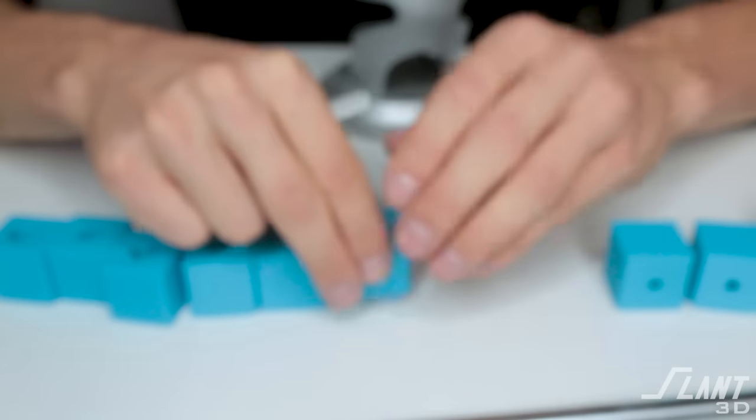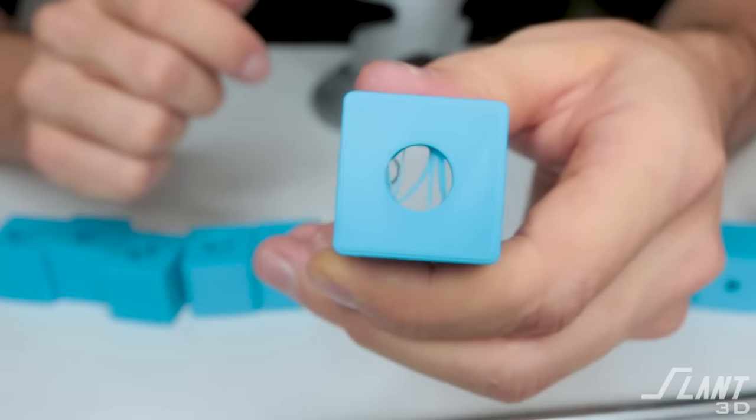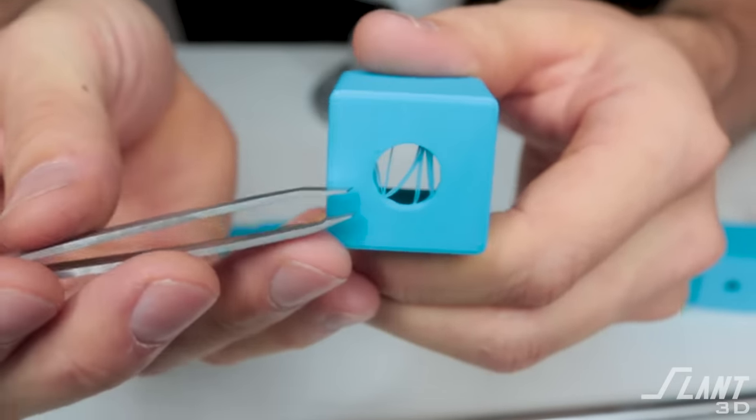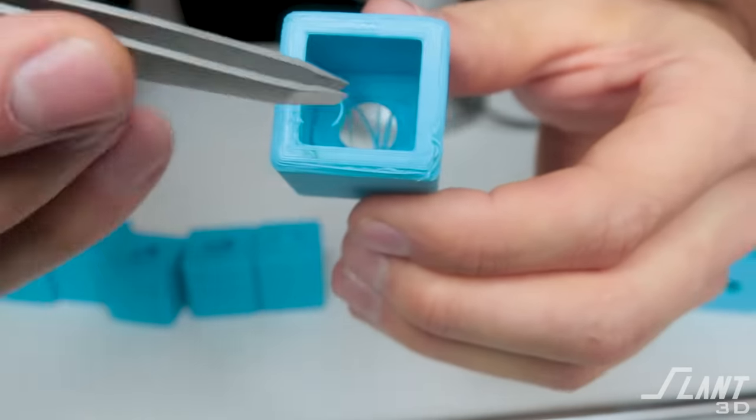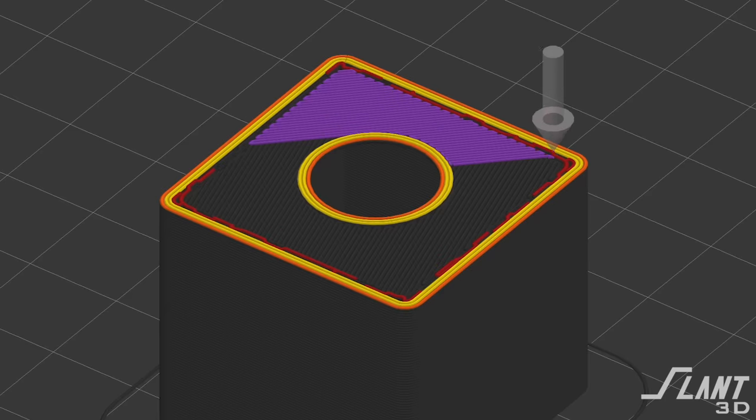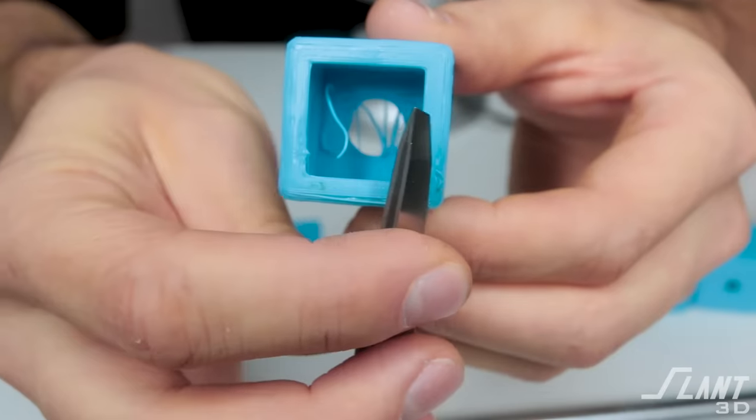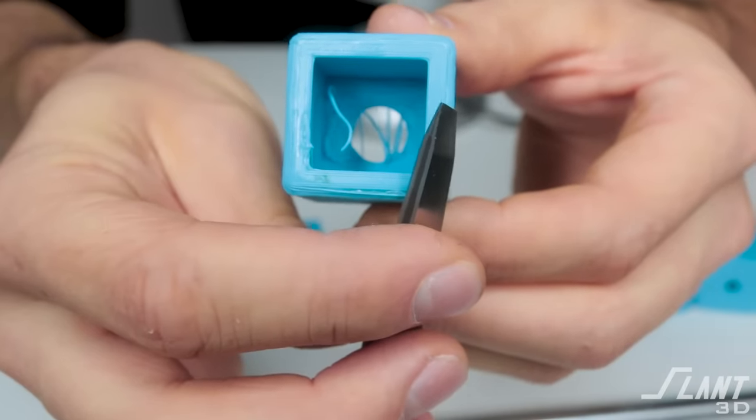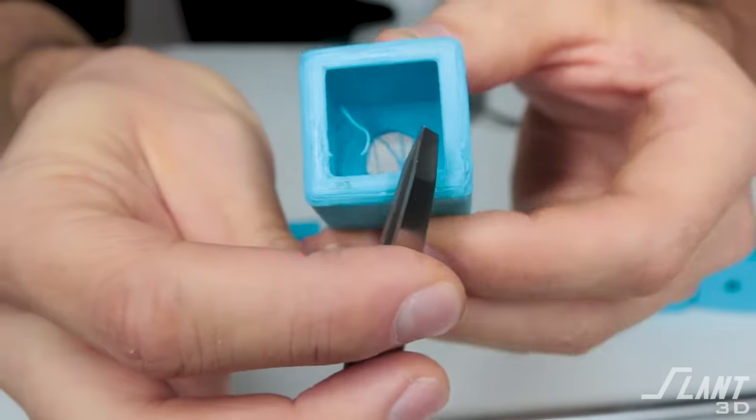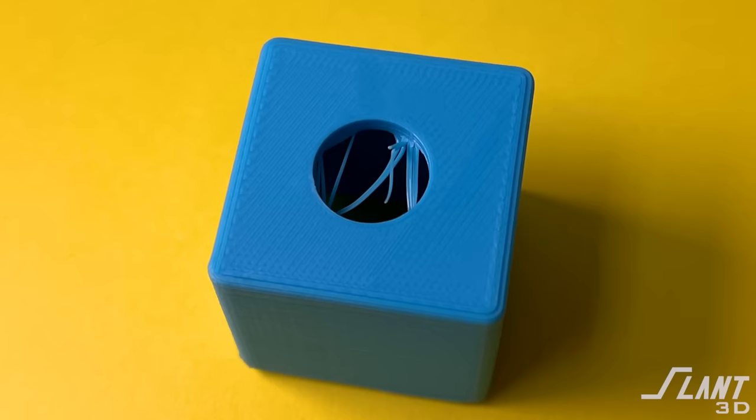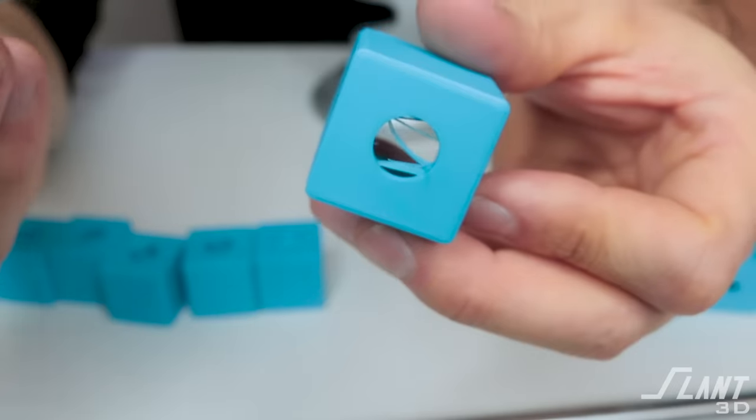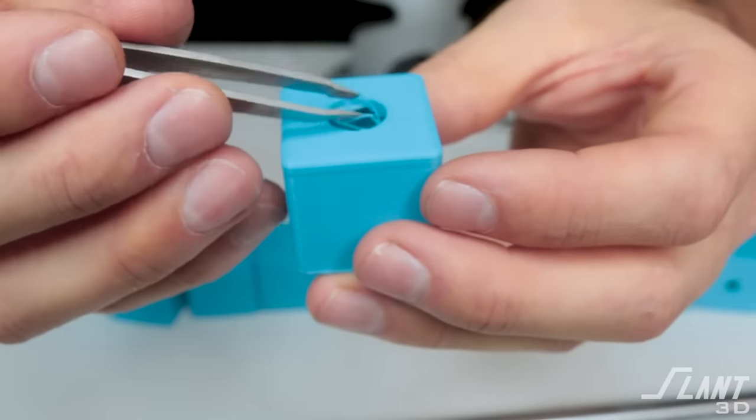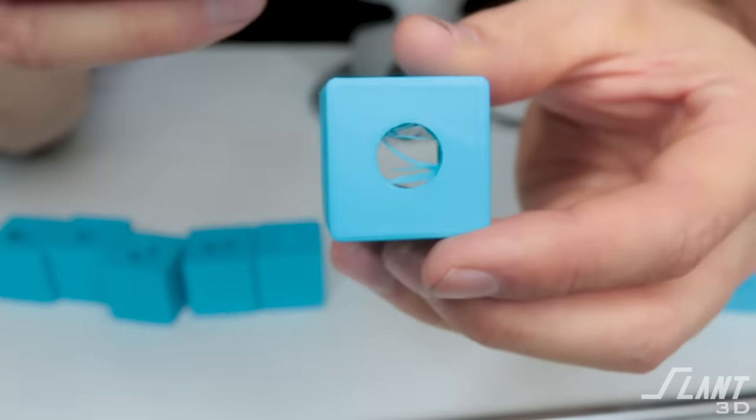Now side holes are fairly simple, but what about top holes? Well, traditionally people would just punch a hole straight on through, but the problem is when you print a hole like that you end up with this kind of a mess. The reason is that the hole is an unsupported area. As the layers go side to side, they come out, hit the hole, and go back to the outer edge, so they have nothing to clasp onto. This causes stranding pieces that stick out of the hole and either need to be removed or become foreign objects within your assembly.